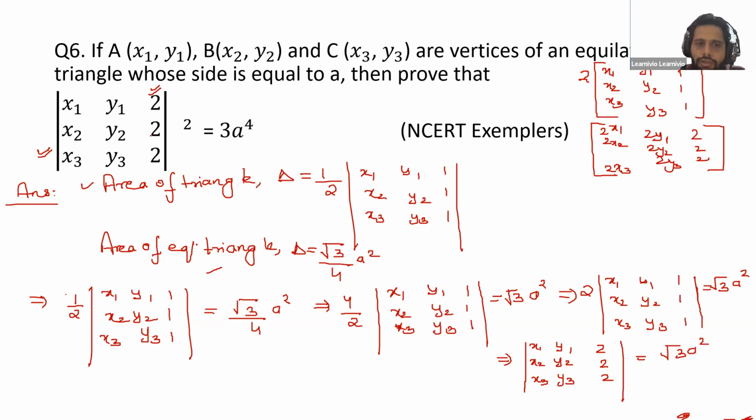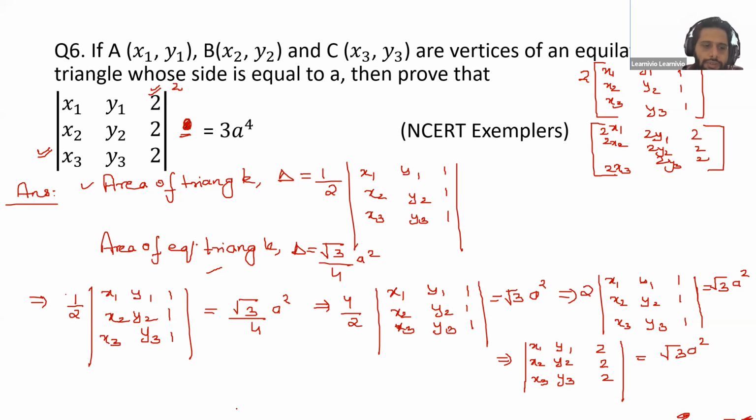Okay, now please check the proof. This is a square. The 2 in the question means this is a square. Here the 2 is over here. You can write it like this. Okay, now can anyone tell me the last step? How can we prove this? Square both sides. So taking the square on root 3 a. Yes, perfect. Taking the square on both sides. Okay, now the last step is just to square both sides and you will get the same result.